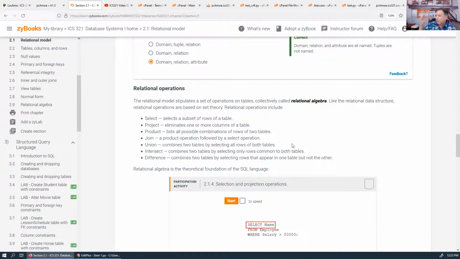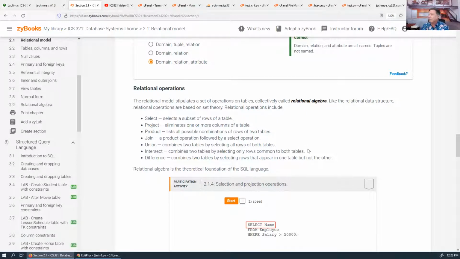Intersection combines two tables by selecting only the rows common to both. So it's the intersection of two tables. And here it says rows. Usually intersection, the rows common. Oh yeah, rows common.